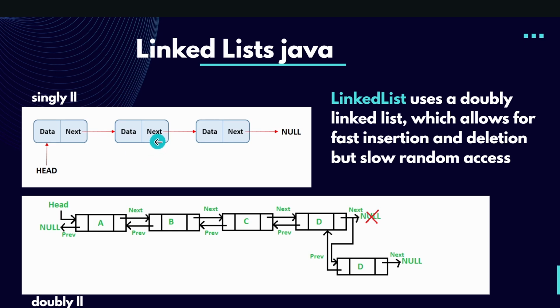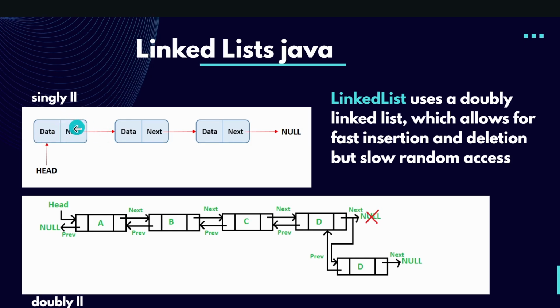Here the next pointer is pointing to the next node, and like that the whole linked list will be formed. So why do we call this a linked list? Because this data is linked to the next data, this data is linked to the next data. This is like a chain or a list, and that is why we call it a linked list. This is the first node. How can we know this is the first node? We should have another pointer, that is known as head. The head pointer will be pointing to the first node of the singly linked list.